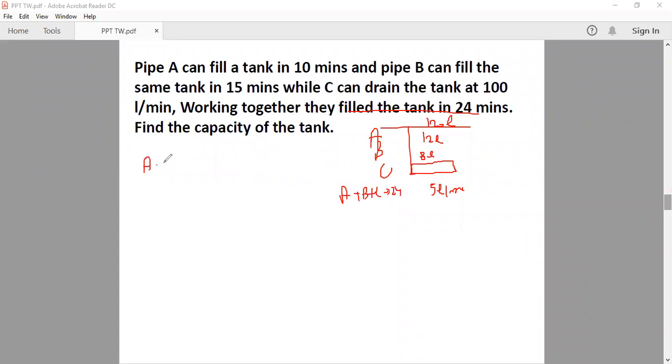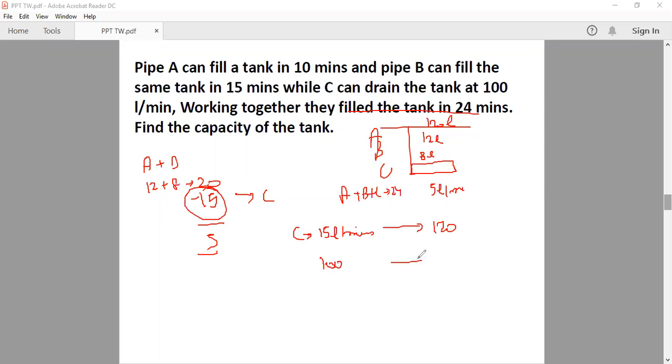अगर देखा जाए तो A और B फिलिंग पाइप्स हैं, तो 12 प्लस 8, 20 भरना चाहिए था 1 मिनट में, लेकिन भरा कितना है? सिर्फ 5 भरा है, विच मीन्स जो ड्रेन कैपेसिटी है वो कितनी है, 15। यानी C जो ड्रेन पाइप है वो 15 लीटर पर मिनट ड्रेन कर रहा है। अगर 15 लीटर पर मिनट ड्रेन है तो ये 120 है, पर अगर हमें ये 100 दिया हुआ है तो x कम्स आउट टू बी 100 इंटू 120 डिवाइड बाय 15, ये कितना आया, 800 liters is the final answer.